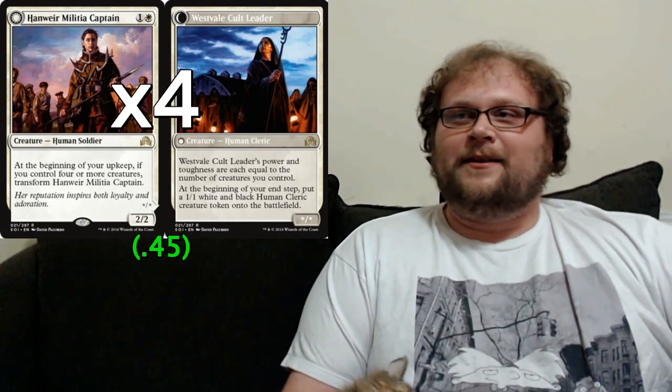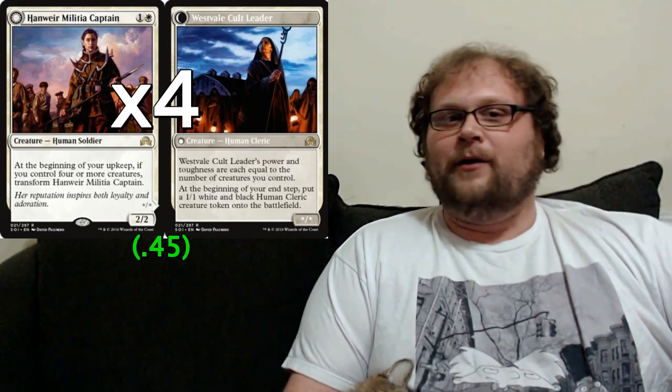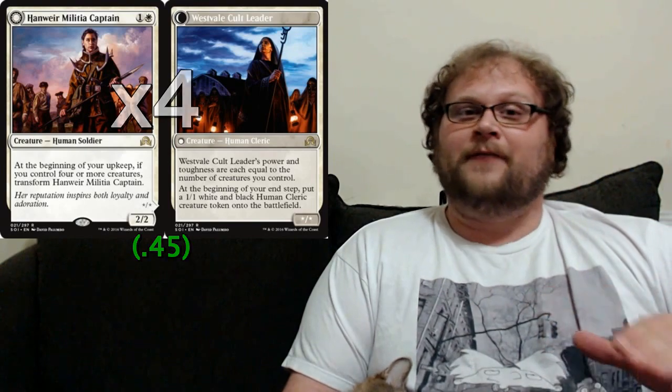Thalia's Lieutenant is a little bit out of our price range. Same thing with Selfless Spirit. Those are expensive cards. But if we're going to play a 2-drop, I'd prioritize Militia Captain, especially with so many creatures in the deck. They can't deal with Militia Captain. It's going to lead to a ton of value.